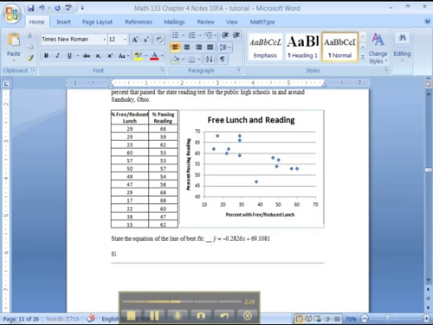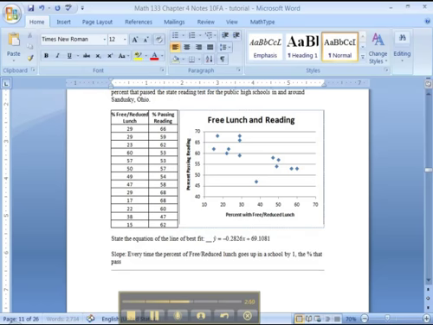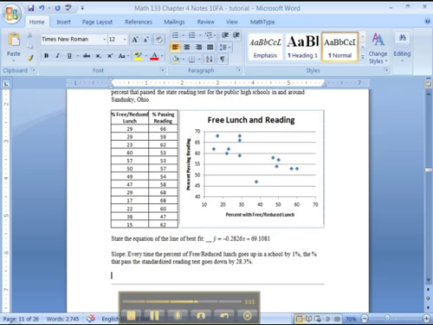So if you want to interpret the slope, it'd be every time the percent of free reduced lunch goes up in a school by 1, the percent that pass the standardized reading test, which is the example in this one, goes down by 28.3%. Up here you could say 1%, although you said the word percent in there, so that's the way to interpret the slope. So for you, it's every time your x goes up by 1, and put in whatever your x is. In our case, it's this free reduced lunch thing. Your y, which in our case is the percent passing reading, goes up or down.